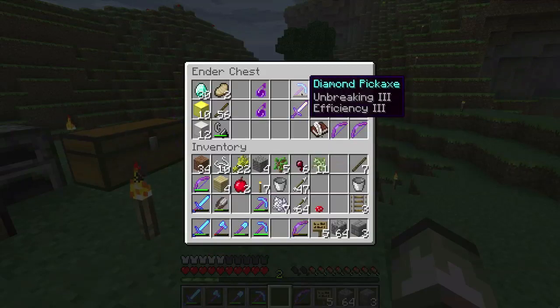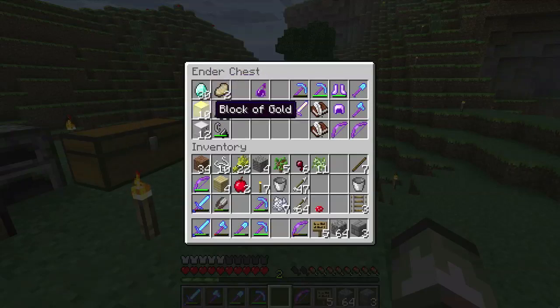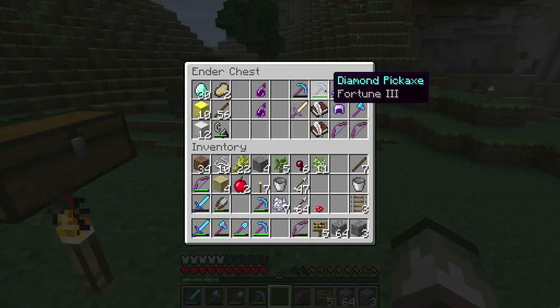Here is my pick that I was probably using last episode. If not, anyway, it was a new pick. Used the whole thing. That's how much mining and stuff I've done. Got a whole bunch more diamonds as well. And then a whole bunch of gold and stuff that I just decided to turn into blocks, put in here. Then the rest I just sort of stacked in here, that I couldn't turn into blocks. And then here are my books, my book and quill and stuff. Here's my, I enchanted this, got a Fortune 3 pick, so that is awesome.